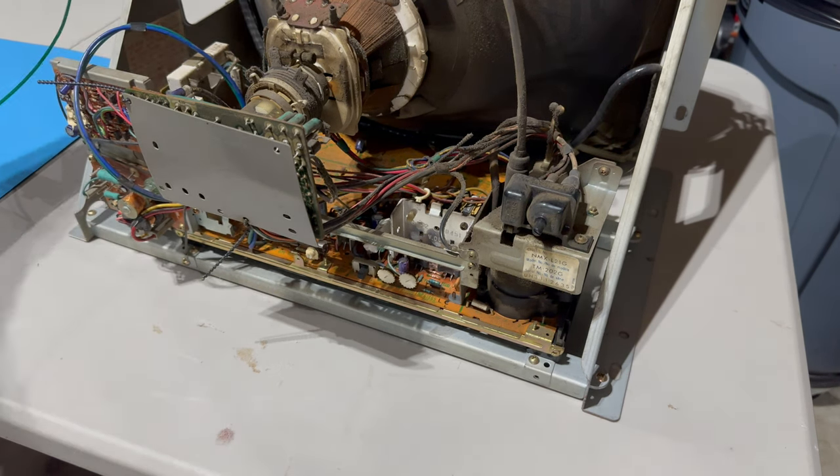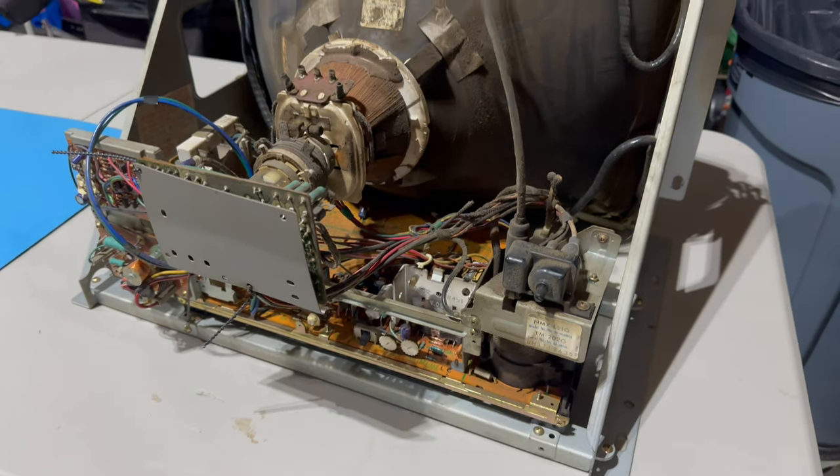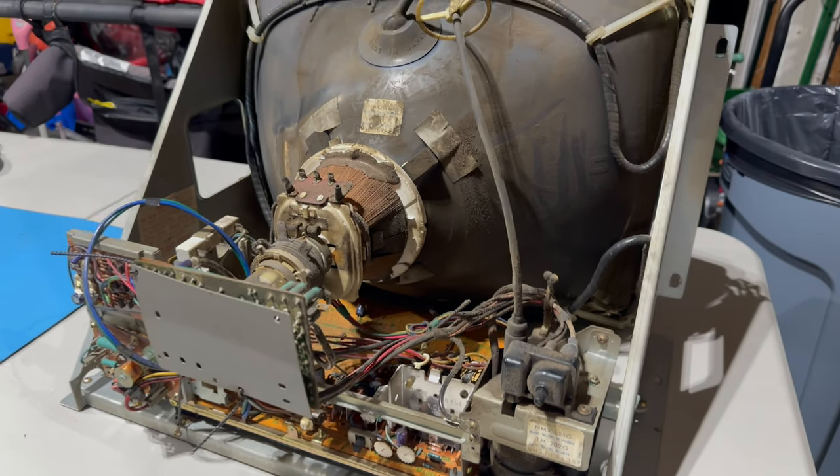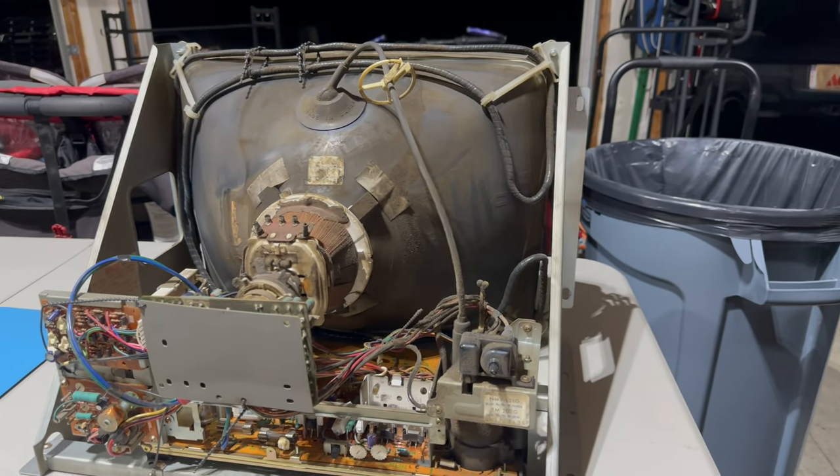So let's do it in a place where you can maybe see. Oh, actually, you can't see it at all. Yep, good job, Charlie. Great camera work here.